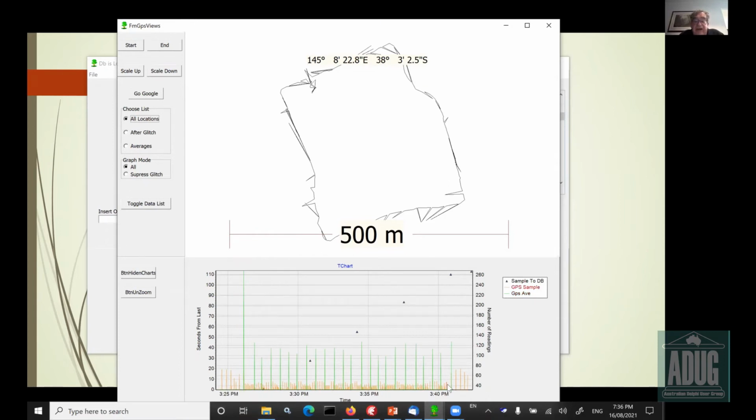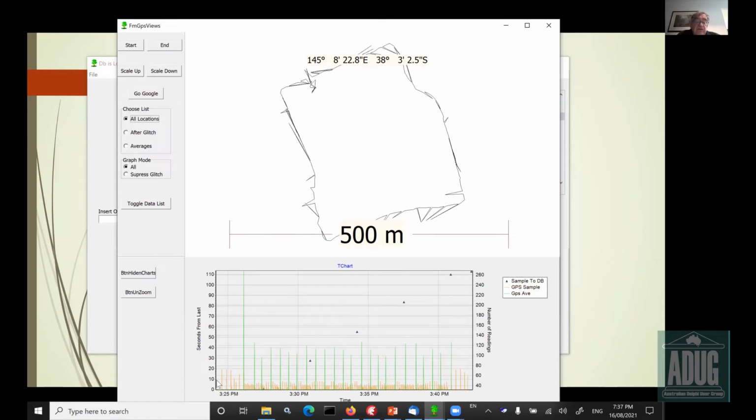So I can actually plot what's happening on the computer. Basically, these little things here are the sampling points when a sample was uploaded to the database, and these are the actual GPS values, and the green lines are the times when the averager kicked off.